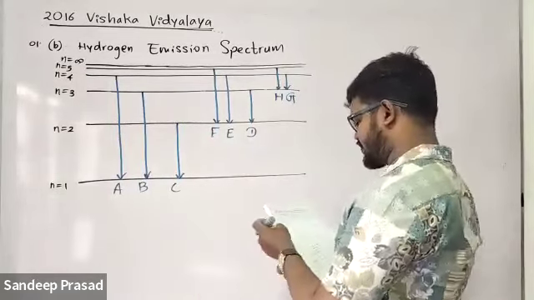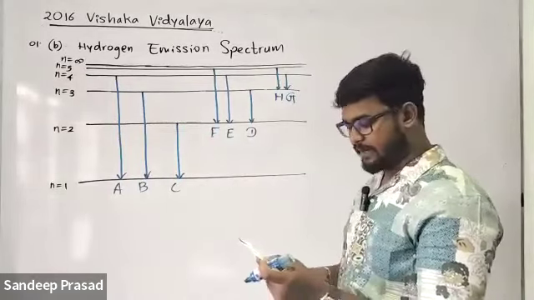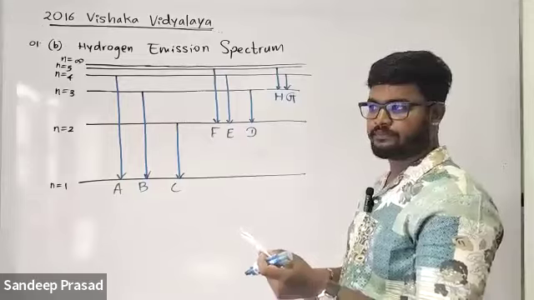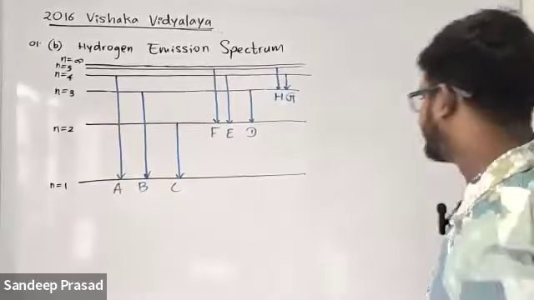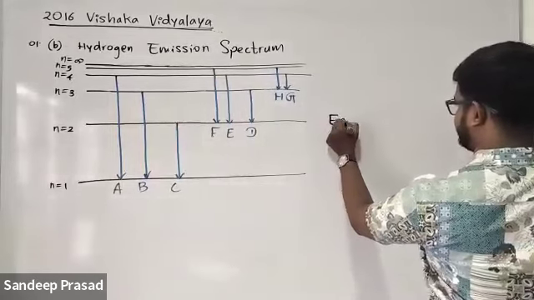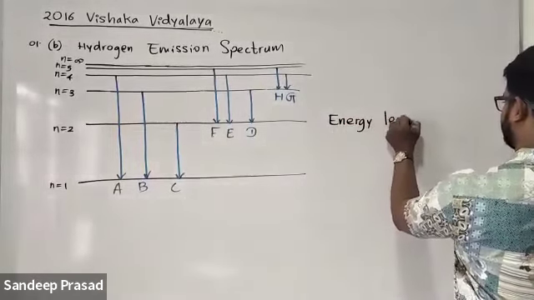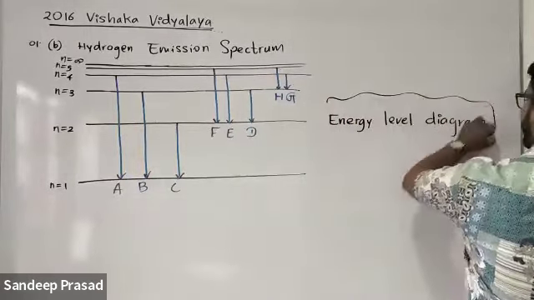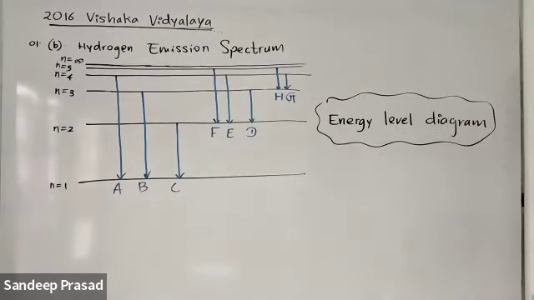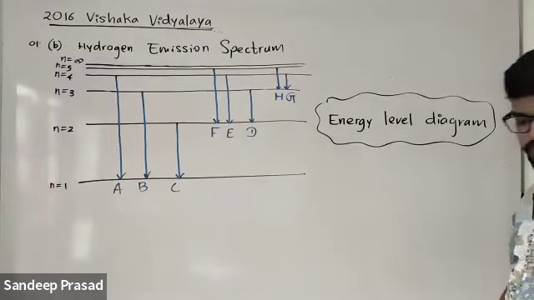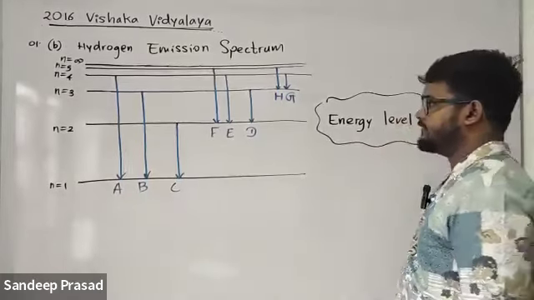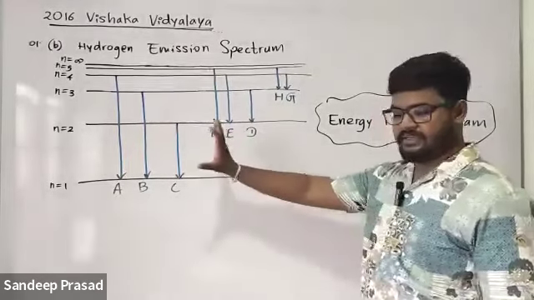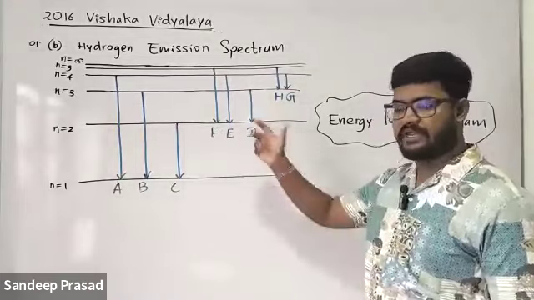Now what is the first question they have asked? Draw the corresponding spectral lines for the above 8 electron transitions in the emission spectrum in the following diagram. We know that this is an energy level diagram. In the theory class, I taught you how to draw the corresponding spectral line diagram when they give an energy level diagram. If you consider this diagram, the diagram that I taught you is the opposite of this one, a mirror image of this one.